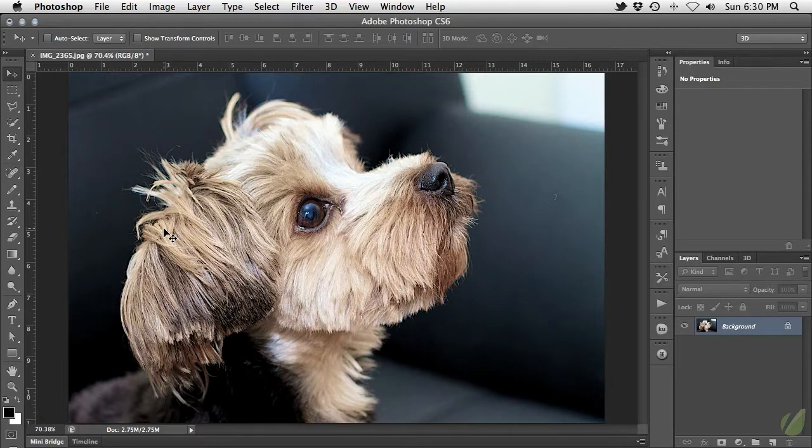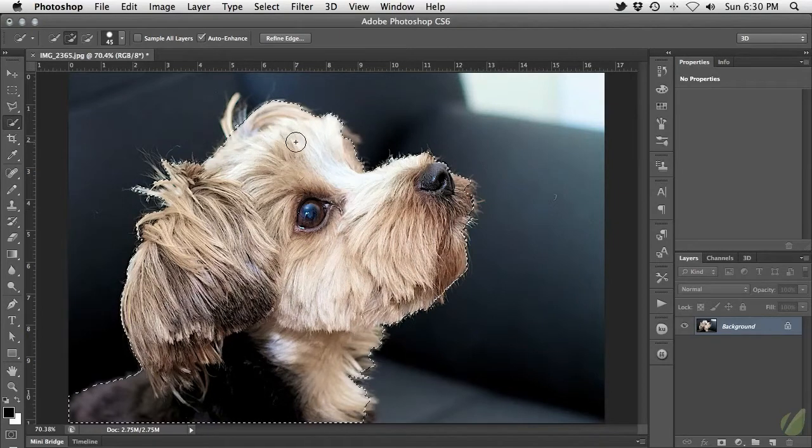For the start of my selection, I'm going to simply grab the quick selection tool in my tools bar and create a very basic selection of our subject. The nice thing about RefineEdge, which we're about to take a look at, is that it does a lot of the dirty work for you. So don't worry if your selection isn't 100% accurate. We'll deal with that in a moment. So now that our sloppy selection is complete, let's take a look at RefineEdge.